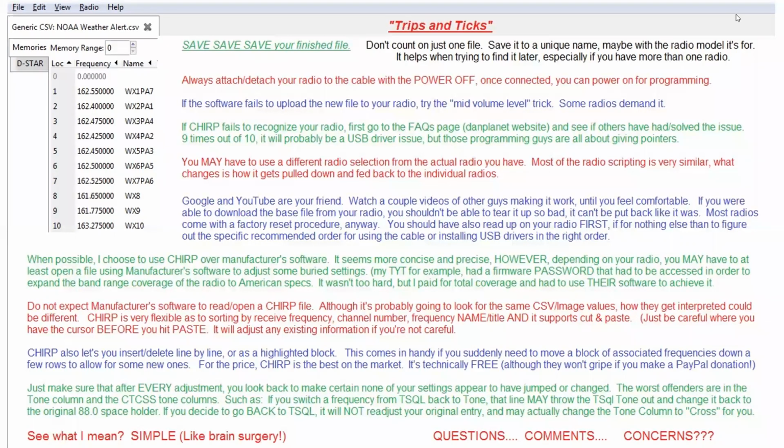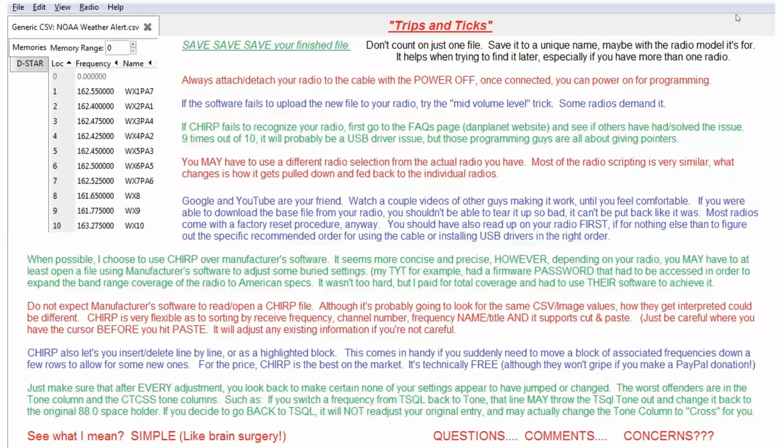Uh-oh, that don't work. Well, let me try shaving a couple or moving them down. So yeah, you're going to be doing some experimenting. Don't save that final file until you're happy with it. And I would quite honestly say, change the file name and don't tear up the file that you just opened in order to make your changes. That way, worst case scenario, you can always go back to what you had before you started.